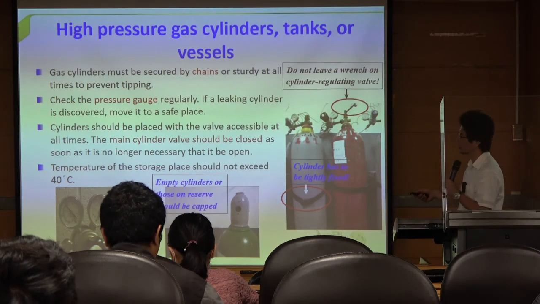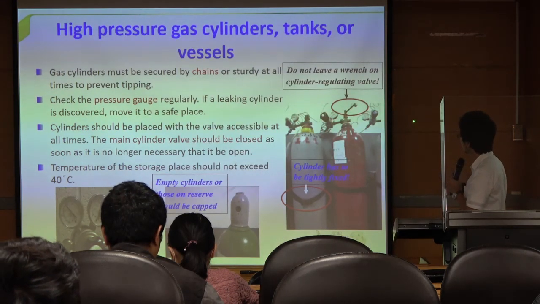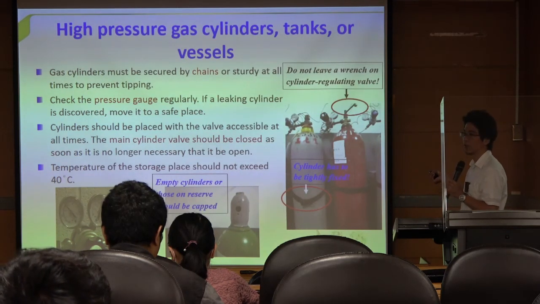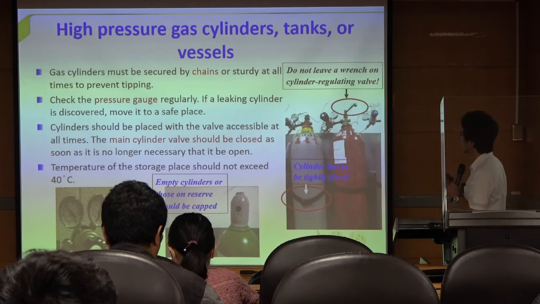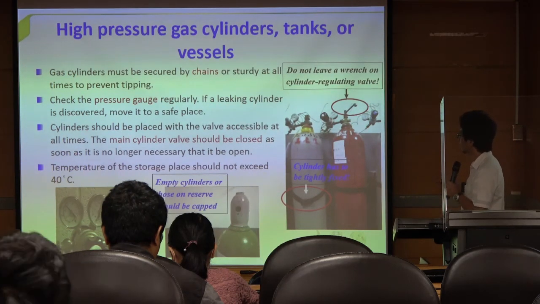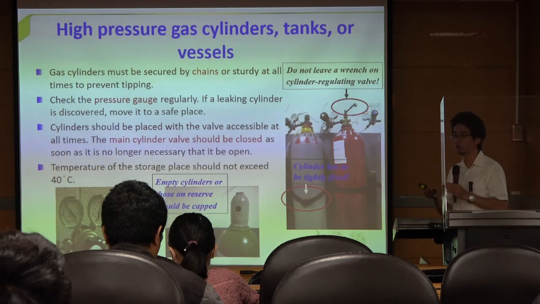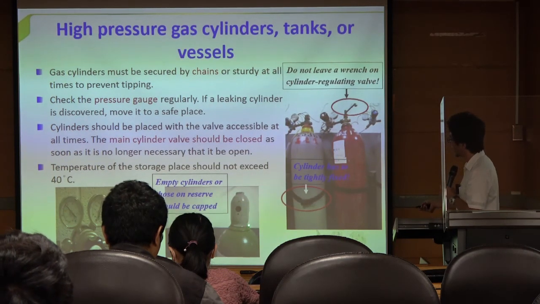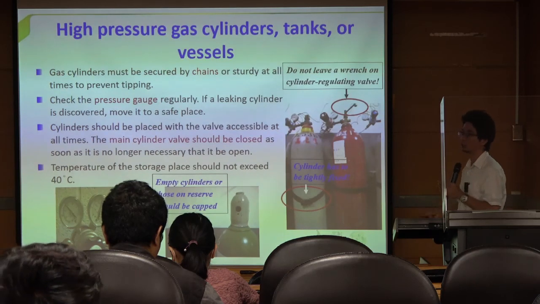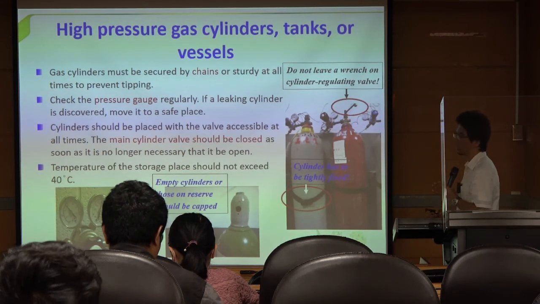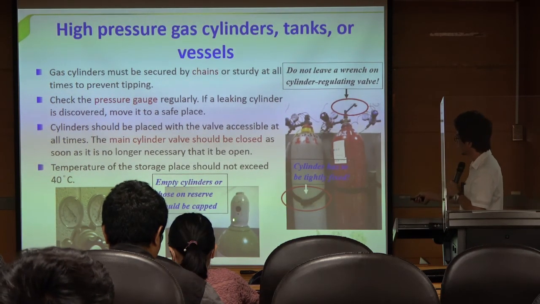But now I suggest you remove the wrenches from the cylinders, because maybe some people will turn on the valve and you do not know that. So remove the wrench if you do not use the cylinder, and use the cap. If the cylinders are empty or newly bought, put the cap on top of the valves to protect the valves, and to show you are not using that before you use that.